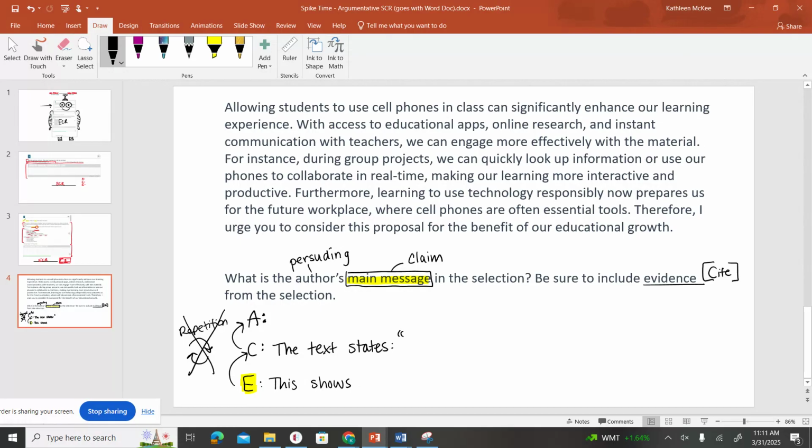Then I tell them, read the text evidence out loud and pretend that a little kid comes up to you and says, I don't know what that means. So you have to put it into your own words. You have to reword what it says in order to make the kid understand. So I want you guys to practice that today. You're going to do your short constructed response on your paper.